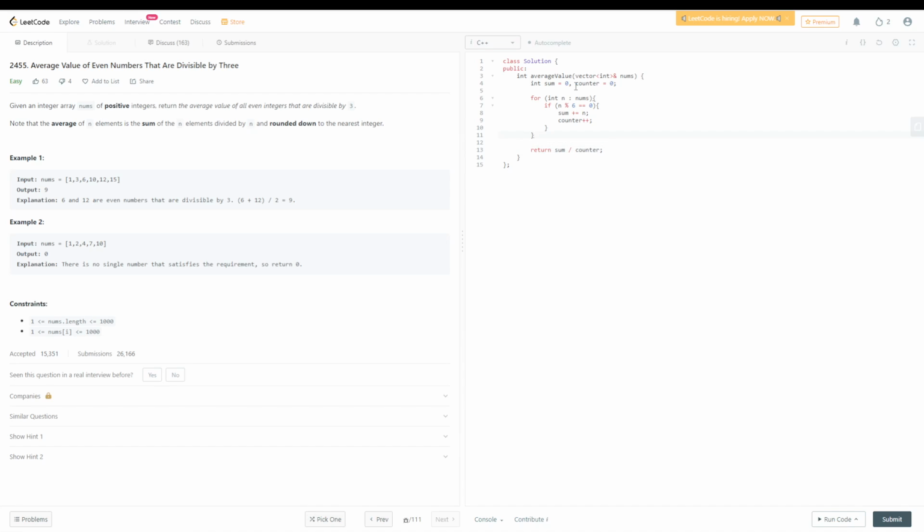However, here is the problem. Let's say there is no number that meets this criteria. So when we do this sum divided by counter, counter is 0, and we're going to see a division by 0 error. So I just need to check here. If counter is still 0, then return 0. There is no number that meets this criteria, so the average of the values who are divisible by 6 is 0. So I just return 0. Otherwise, if counter is not 0, find the average like this.